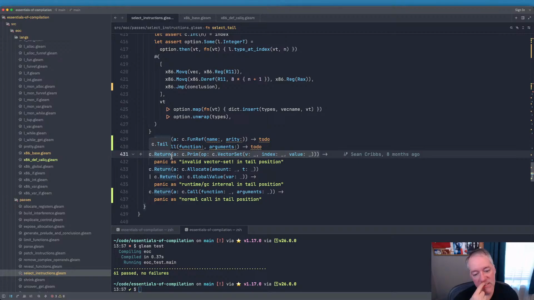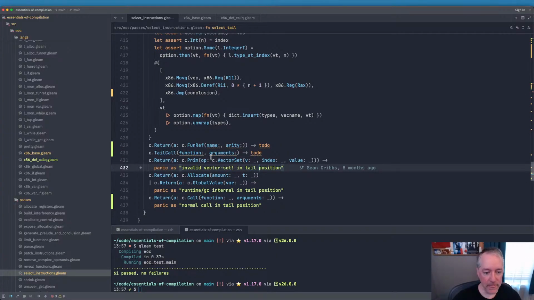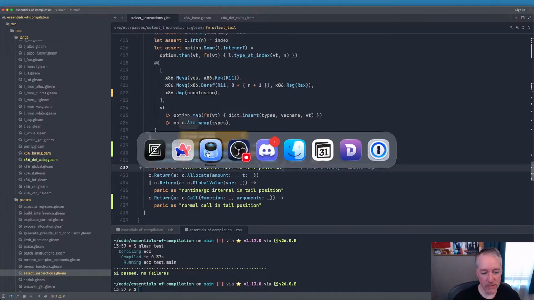I think this is fine to leave in there for now, but we might be able to find some pathological programs that exercise this clause. Okay, so let's look back at the book.